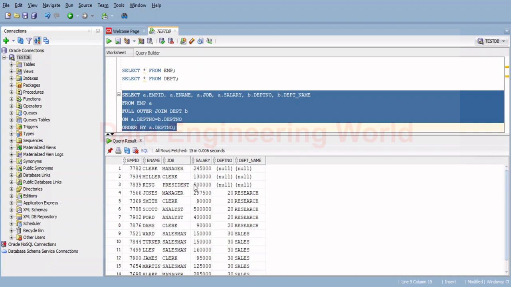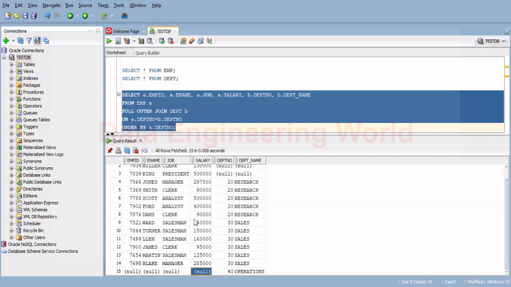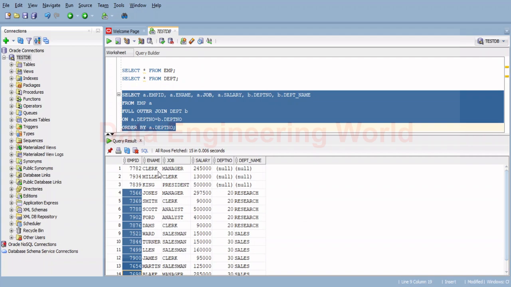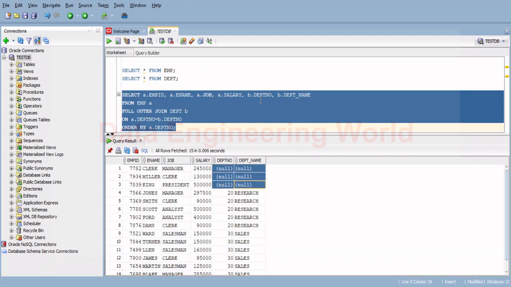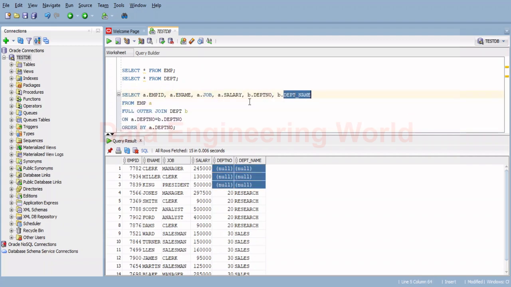So if you notice here, we have got all 14 records, or in fact 15 records, out of which 11 records are matching, whereas we have data for department number 10 in our employee table, and hence we are getting that data, but the data for department number 10 is not available in the department table, and hence we are getting the null values for those 2 columns which are coming from our department table.